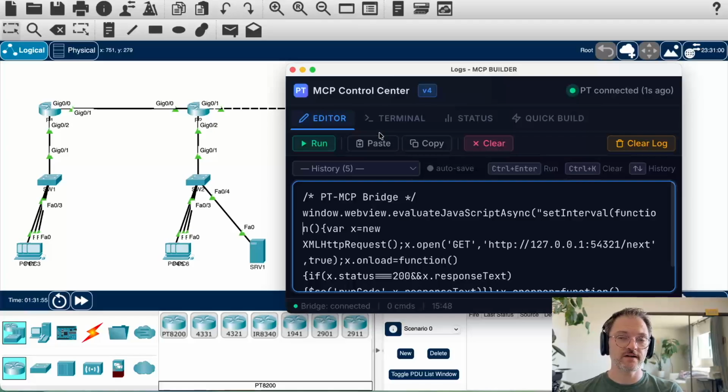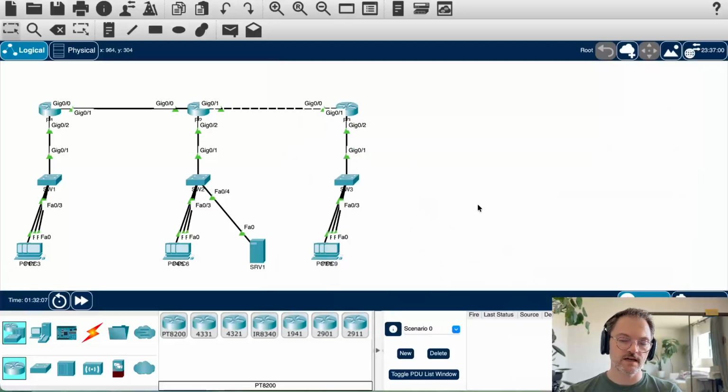So just a quick tip here. I've seen people report that Packet Tracer will sometimes run sluggishly if you have the MCP Builder window behind Packet Tracer. But to fix this, all you got to do is just minimize the window. I don't know why this happens. I haven't experienced this myself, but it just seems to be an issue that other people have. So just so you know, to avoid that, it should fix any rendering hiccups.